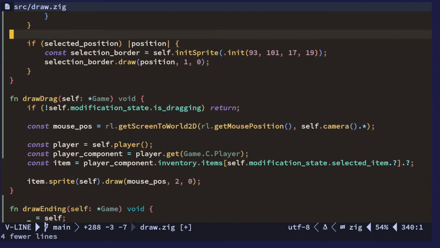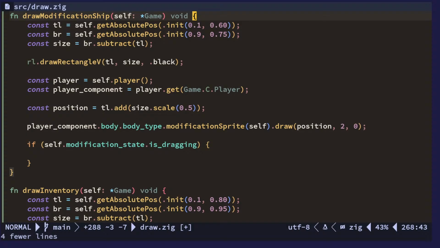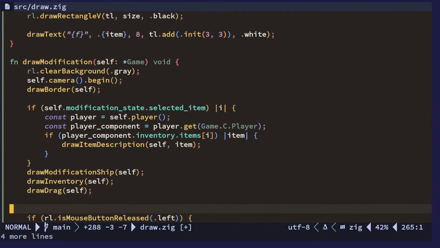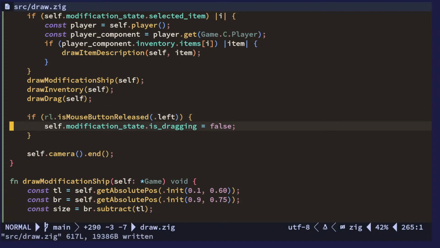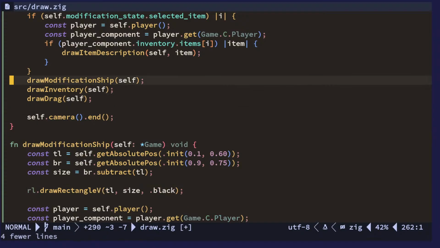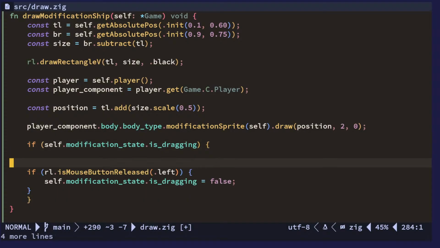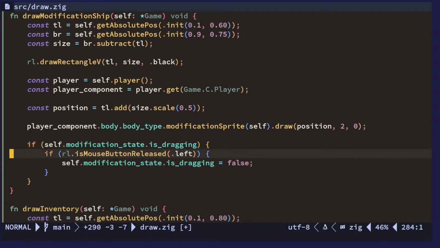I'll move this over here. Or it could be actually down here. Yeah, let's just put it here, actually. So if it's released, we stop dragging.